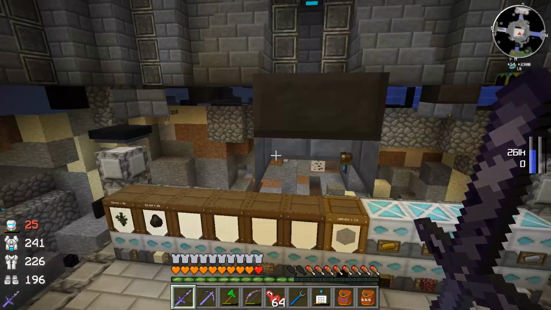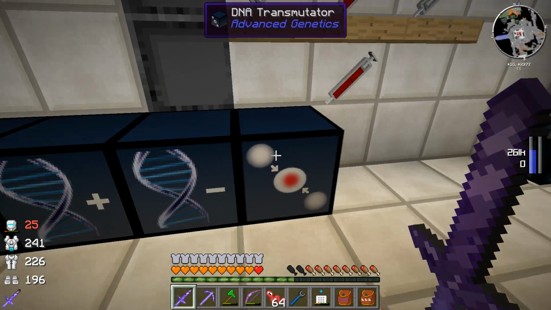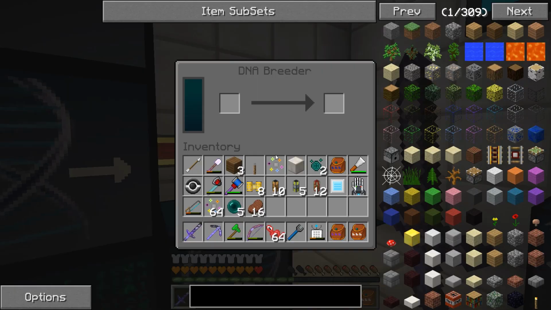Now, you notice I was flying around, as I mentioned before, and I removed the trait. The way you do that is actually just put your, you have to basically make another gene.